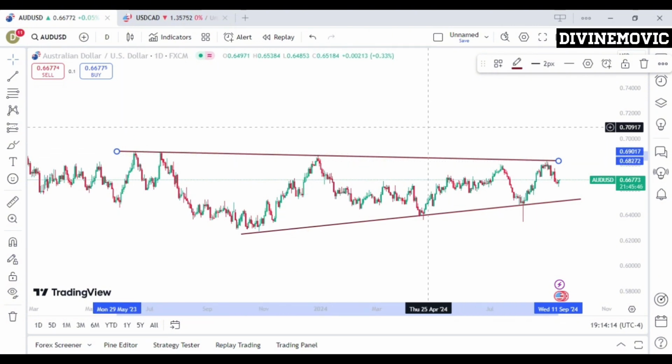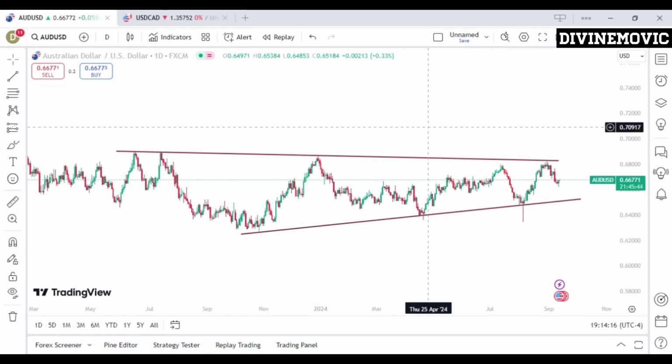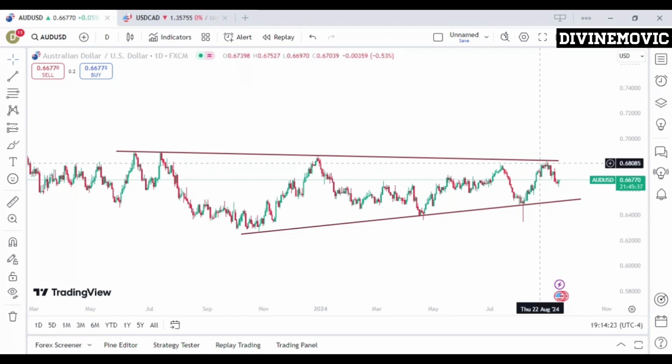Now, for us to understand where price is heading to, we want to simply interpret this support and resistance. And you can clearly see that price has currently got to the resistance and price is heading to the support. What this means is this: we're going to be looking for a sell opportunity to push price to the support level, because price has gotten to the resistance level and price is likely going to test the support level. And now, for us to understand where we're going to enter price from, or a good entry for us to sell price to the support, we want to simply identify the key levels.